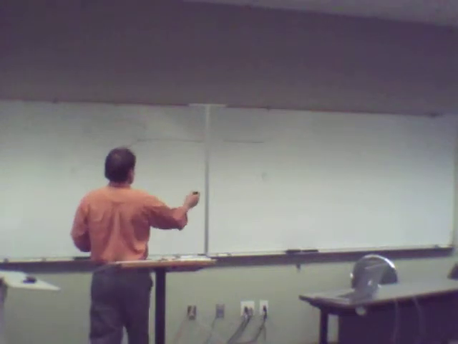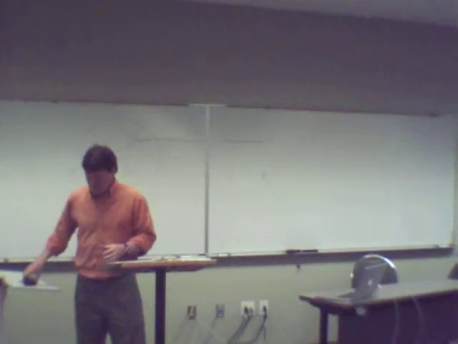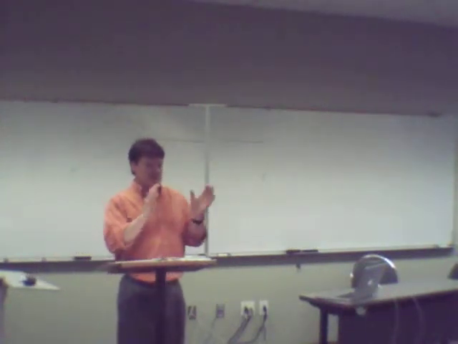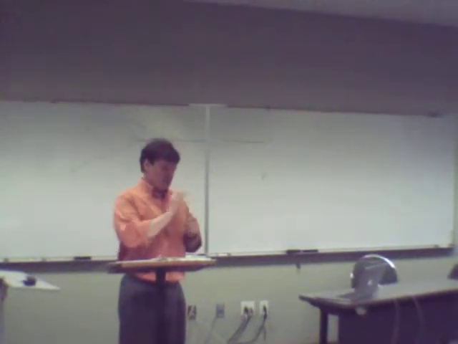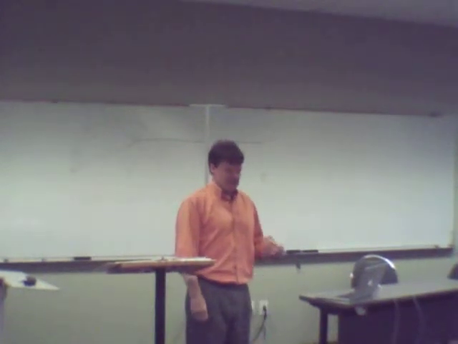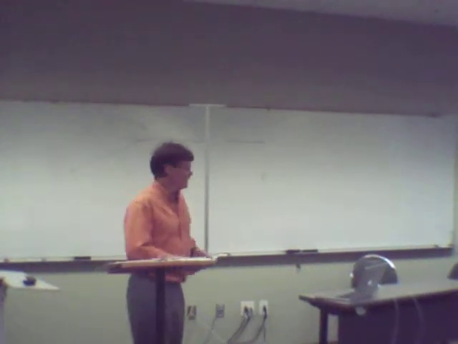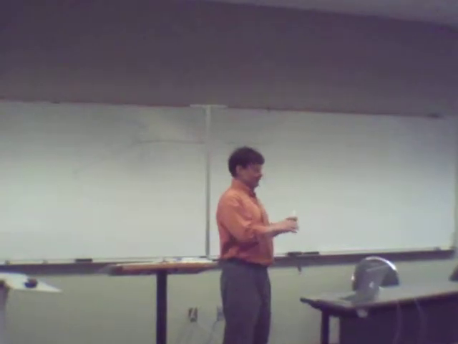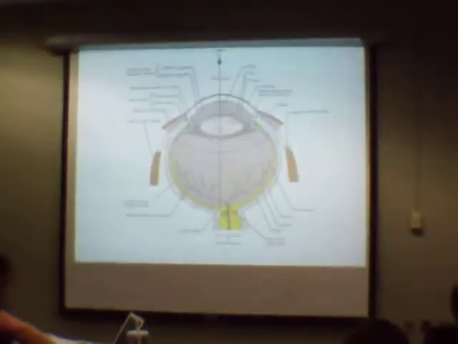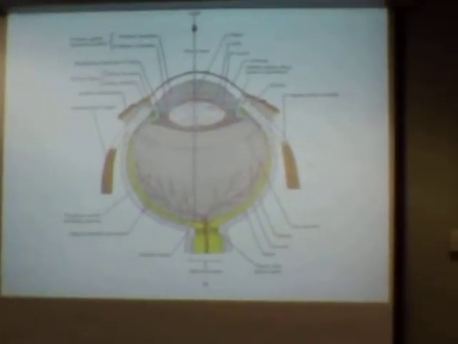So remember that. It's important to remember that the lens will invert the image left and right and up and down. In other words, what you see in the world lands on the opposite side of the retina because of the lens. We'll get back to why that's important in a minute. So again, light hits the lens, comes through the eyeball and ends up on the retina. The retina, of course, houses our receptors.